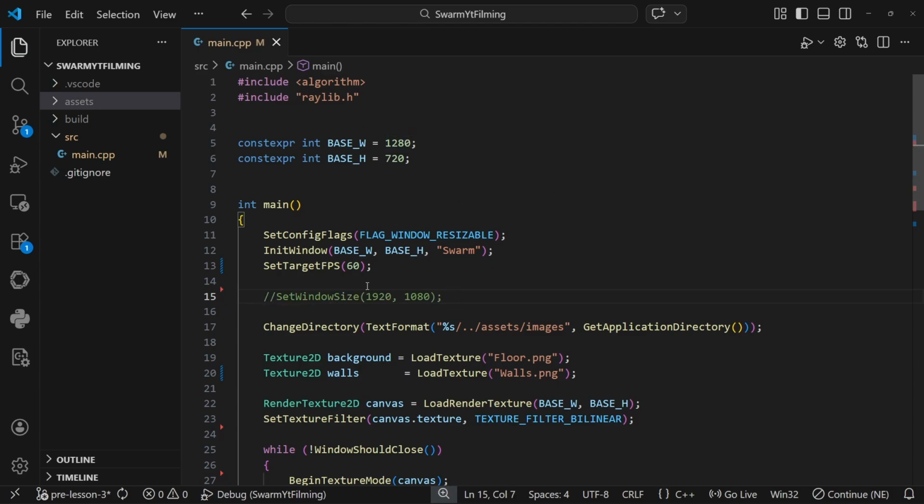The other one is related to where the game starts. By default, it actually starts in the middle of your primary monitor. And for me, that's a bit of a pain because I'm recording on my secondary monitor, which is standard HD, in the hope you can actually see something. On the left-hand side of me is the primary monitor, and it keeps opening there, and I keep having to drag it over, which is annoying. So I'd like to get it to start in the middle of this monitor here.